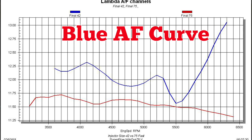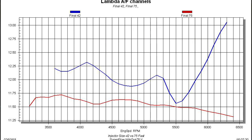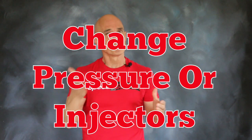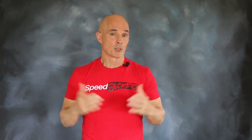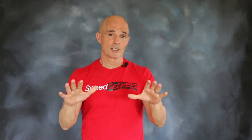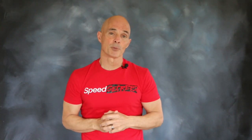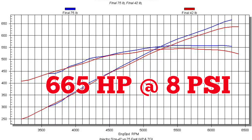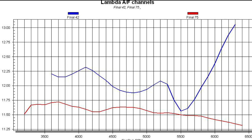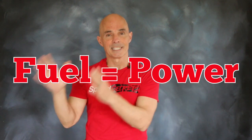If you take a look at the air fuel curve, you can see that equipped with those factory injectors, the motor leaned out — dangerously so. Our only option was to either up the fuel pressure, or the best option, replace those fuel injectors. So out came the LS3 injectors, and in went a set of 75 pounders from FAST. Equipped with those FAST injectors, our modified 5.3 liter produced 665 horsepower at just 8 pounds of boost. More importantly, it produced a nice, safe, steady air fuel curve. It just goes to show you what happens when you supply the right amount of fuel for the intended power output.